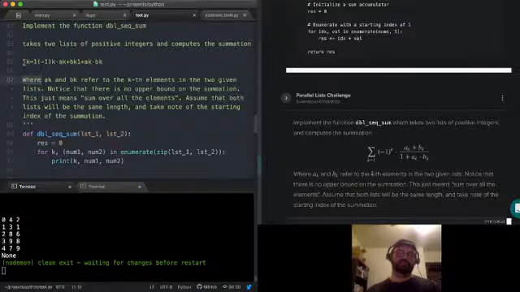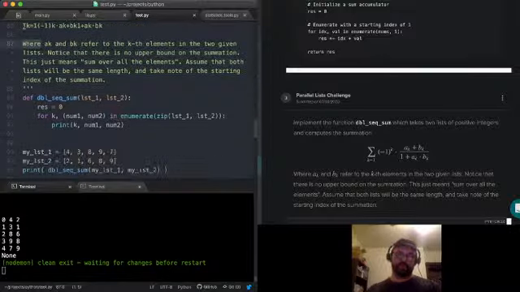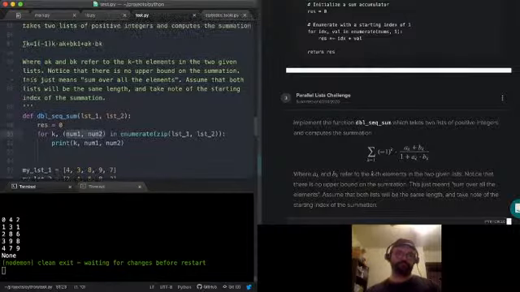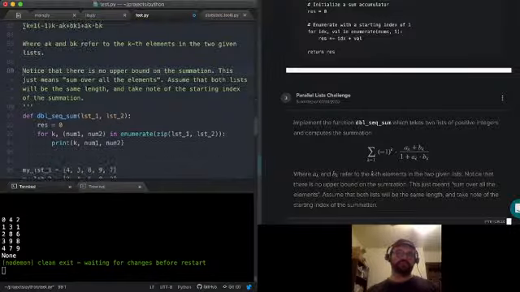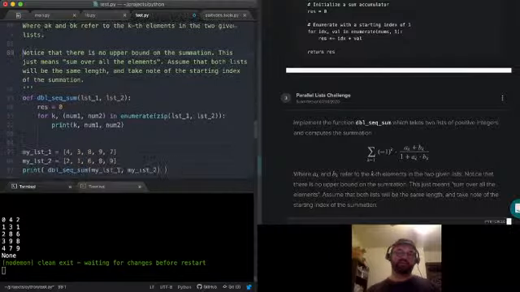Okay, so I'm handling that by saying num1 and num2. Notice there's no upper bound on the summation. This just means sum over all of the elements. Assume that both lists will be the same length, and take note of the starting index of the summation.